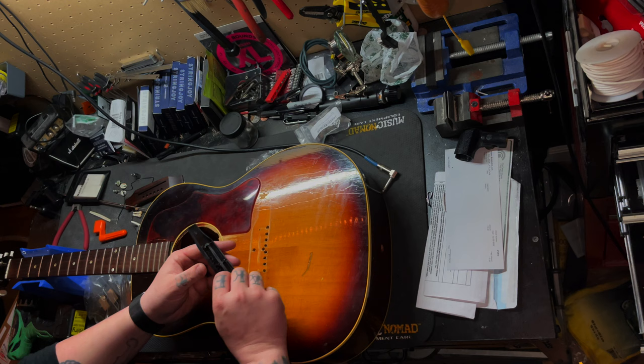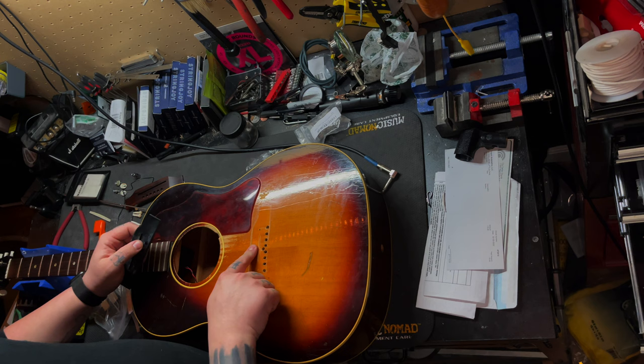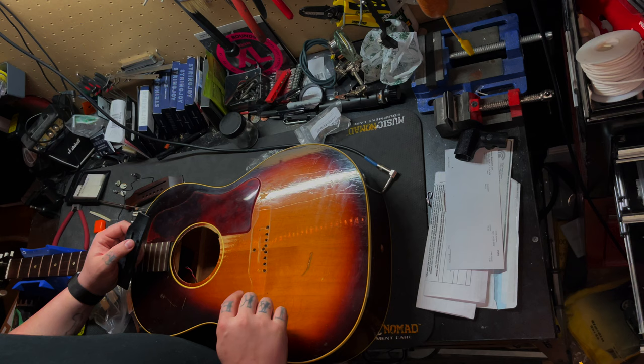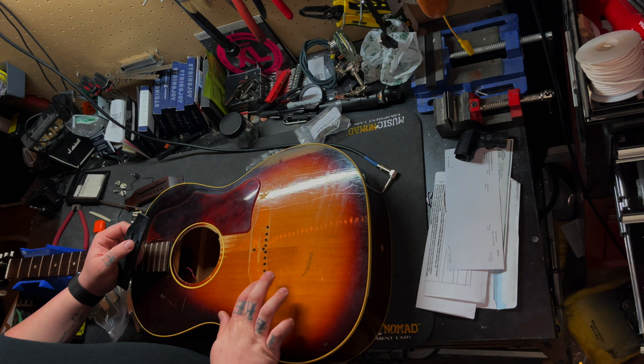But this is what these look like here. They're just plastic molded, and you can see the four screw points on the top. It still has the finish that's been under this bridge, and you can see the dirt and grime that's been put into the lacquer here, the difference in color from under the bridge.